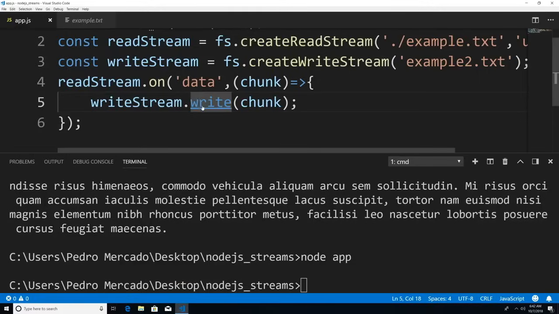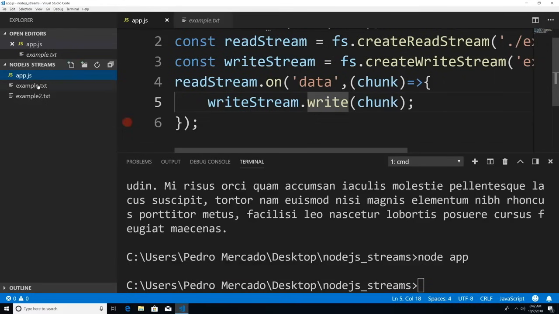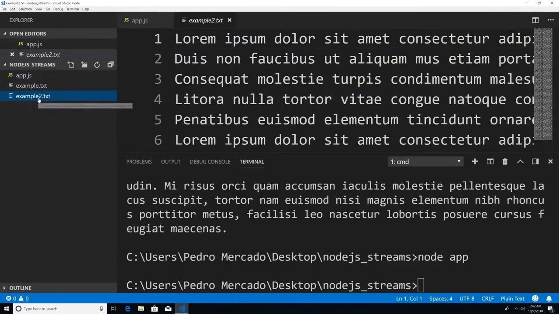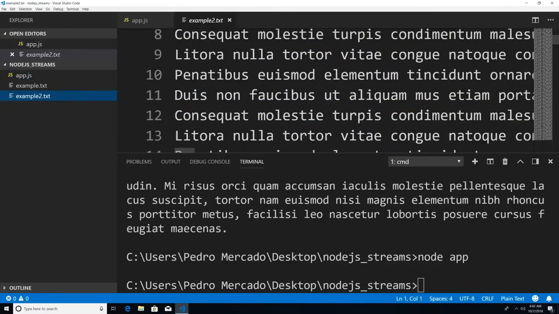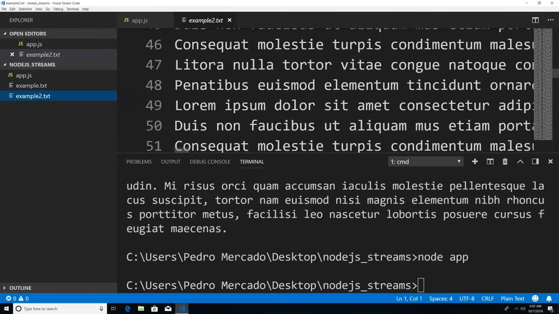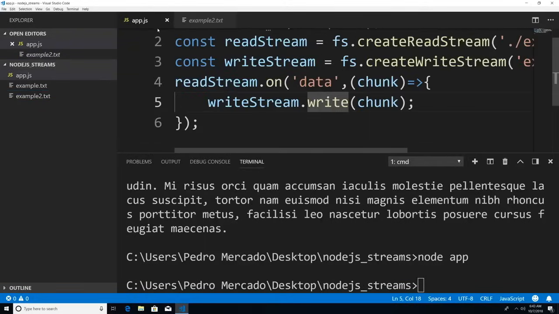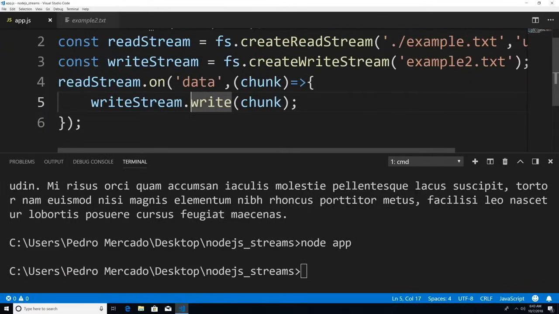So now if I hit Control B, you're gonna see our newly created file. And if I go here, you can see that we wrote onto a new file. So basically what's happening here is I'm able to write chunk by chunk, in our example 2 chunks, in order to get the full file, but I'm able to start writing before the file is fully loaded. And that's pretty much the power of using a stream.